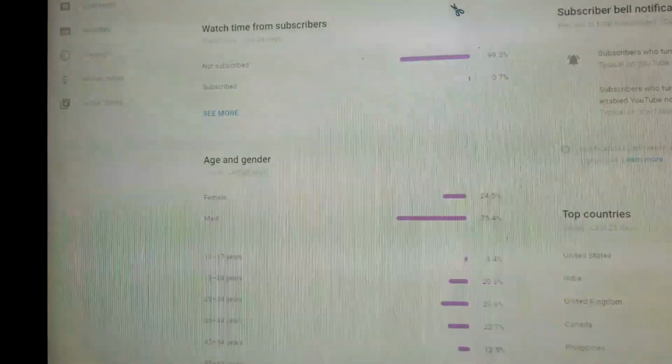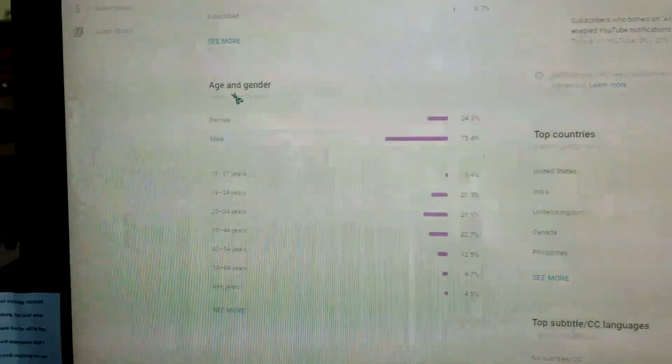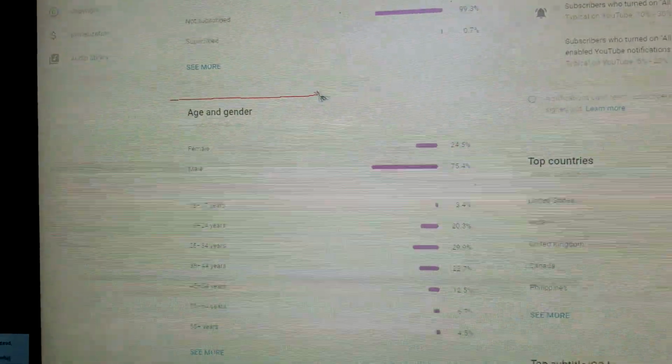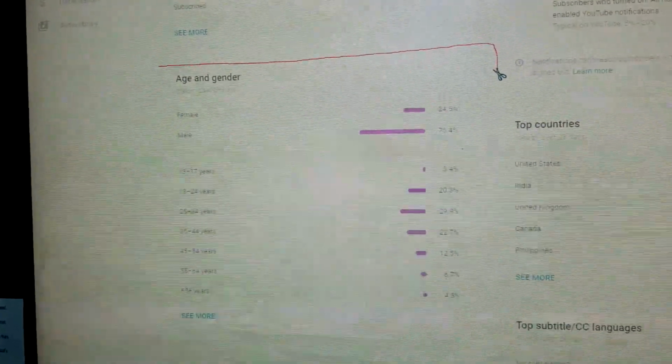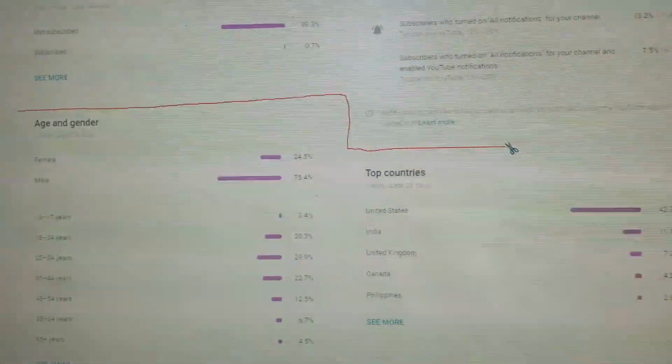So what we have now is your mouse becomes these little scissors. I need to take a screenshot for a sponsored video, and they need to see my analytics for my YouTube page. So I'm going to start right here, and I'm going to literally draw this line. So my mouse is literally doing this right now. And we're going to go down here.